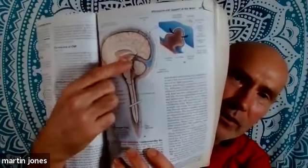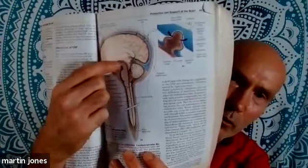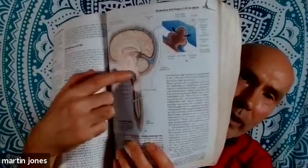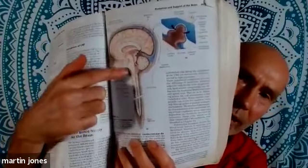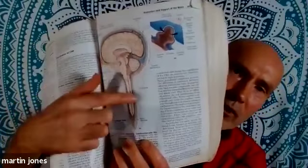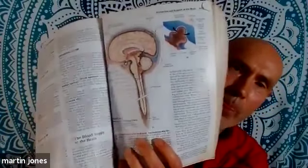You can't really see the ventricles, but the cranial fluid, as it's called in here, is produced in the ventricles here, comes down one side of the spine, all the way down the spine, all the way up the other side of the spine, and then out right to the top of the head and out through the venous blood here. Now that looks kind of possible when you look at this section of the spine. It looks possible that it's going to go down and up the other side. This picture is built to deceive. Let's look at that in real life.